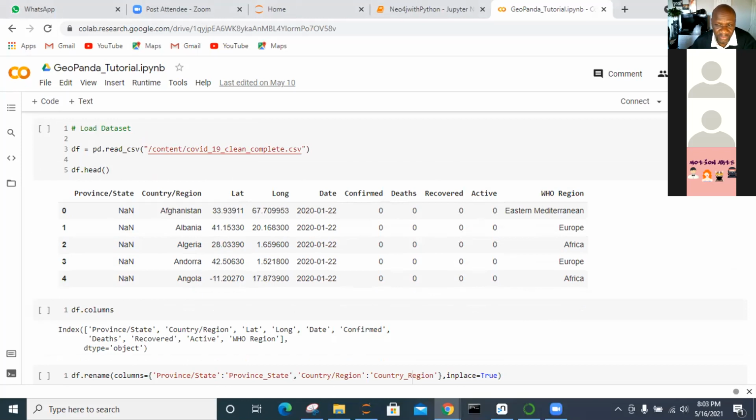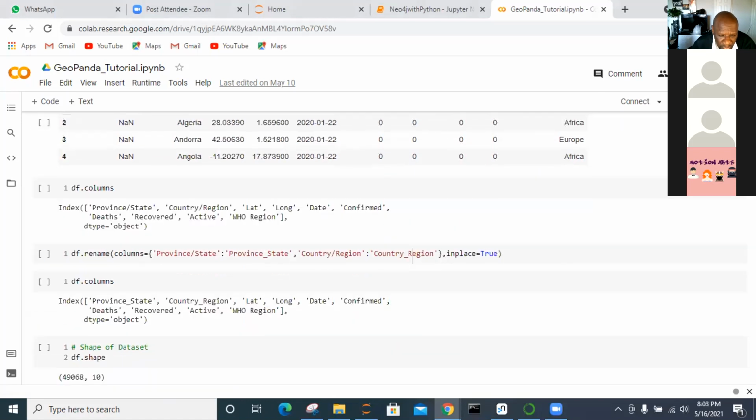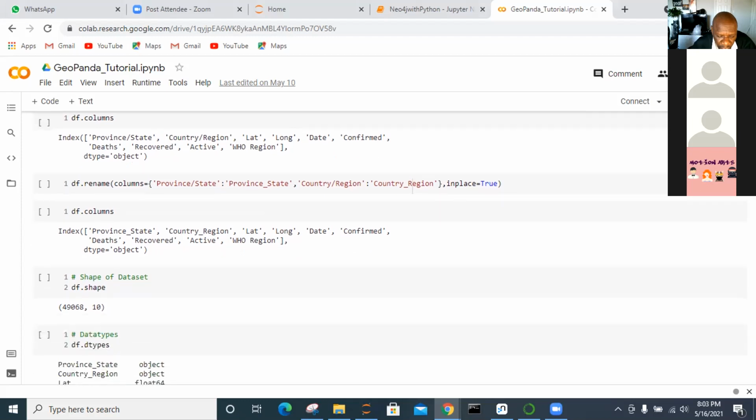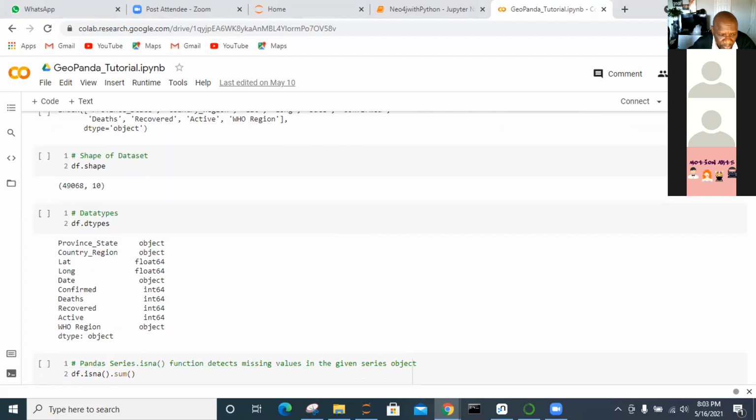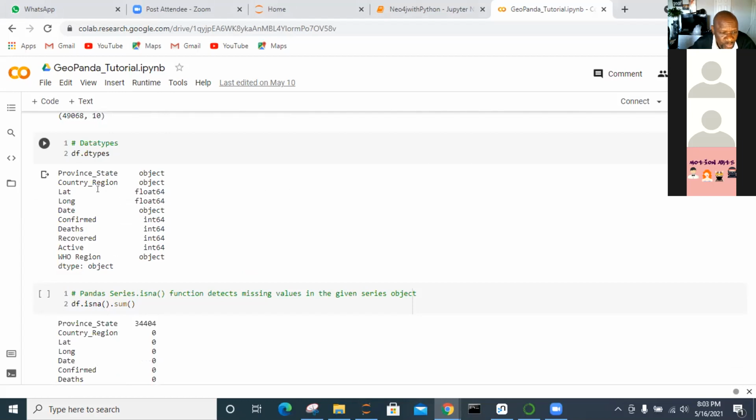So I did df.head to see what it has. It has all the continents represented. Then the basic checks: how many columns, renaming, the shape, data types. It has province state, country or region, lat and long, which are the coordinates, date, confirmed cases of COVID, deaths, recovered, active, and WHO region.